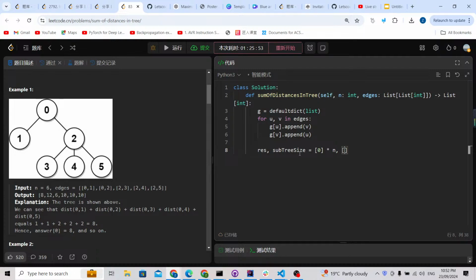So for this one I'm going to prepare a 1 first, because each node is going to have at least 1 node. For example, for this subtree 3, at least it's going to have 1 node. So I'm going to prepare 1 times n. Now I'm going to write a DFS. Basically, I want to calculate the result 0. For example, result 0 is going to be 8 for this tree, and I'm going to calculate the subtree size by using 1 DFS. So this is similar to a post-order traversal. We're going to use the post-order traversal idea, but we can use a node with its parent to check.